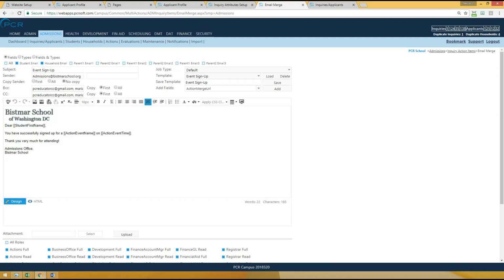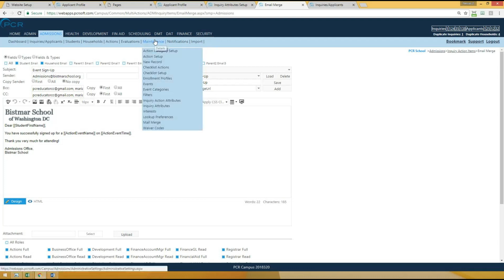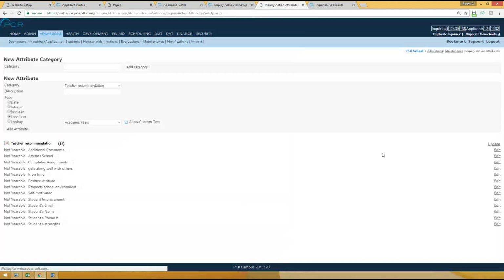The next thing that you would need to know before you set up the recommendation form is what we call inquiry action attributes. In the first webinar, we went a lot over the inquiry attributes. Then we also have inquiry action attributes. Inquiry action attributes are currently only used for the purpose of recommendations.